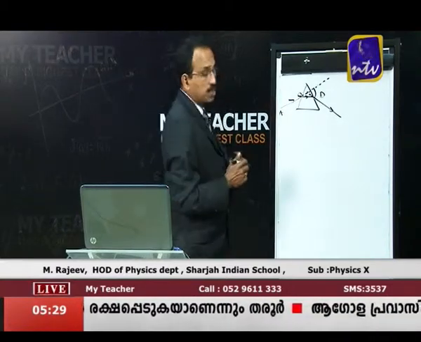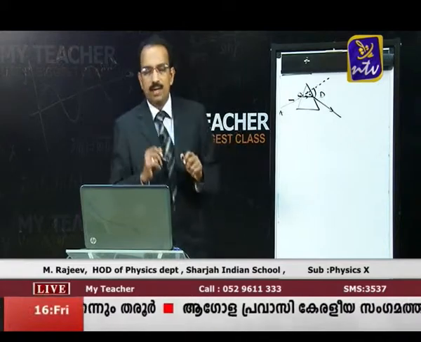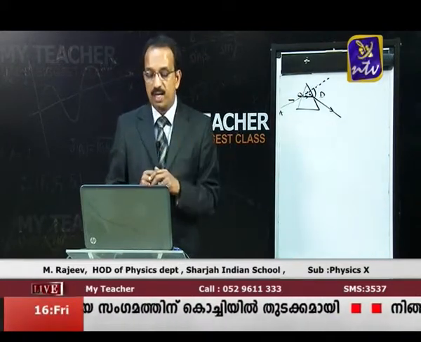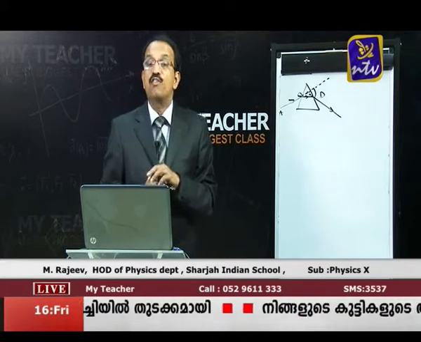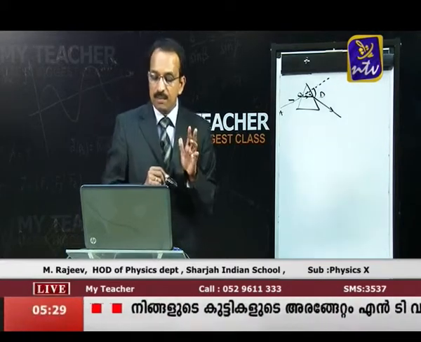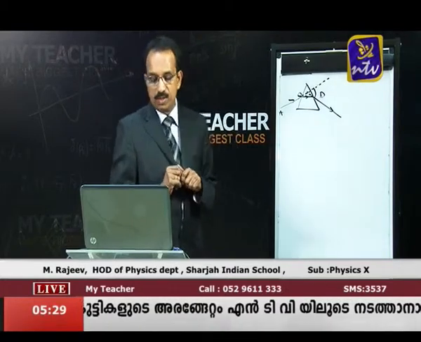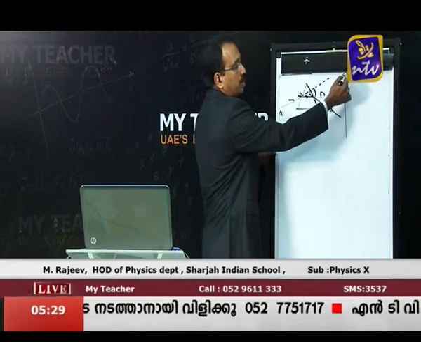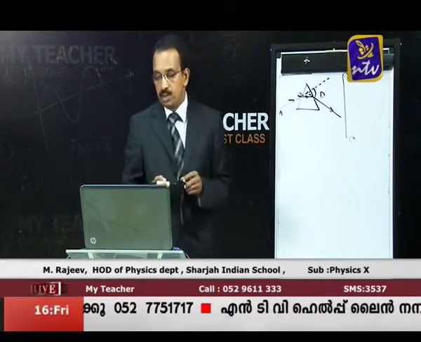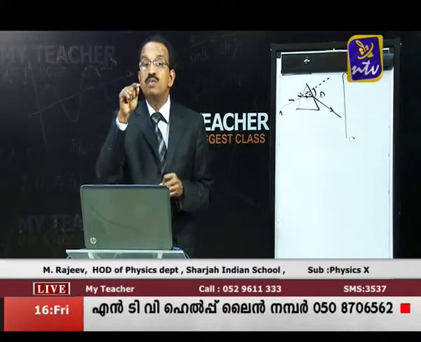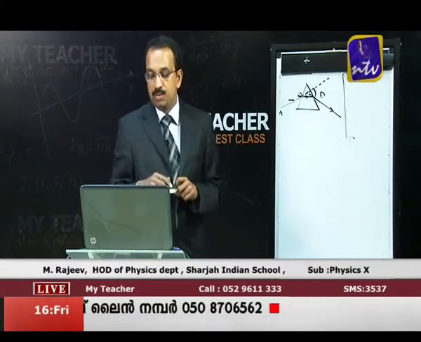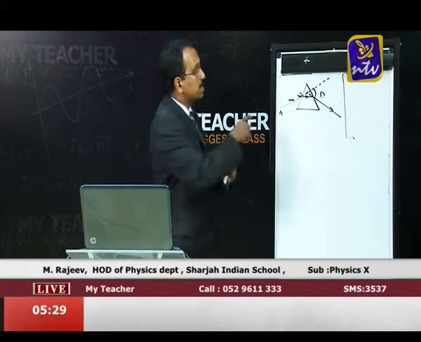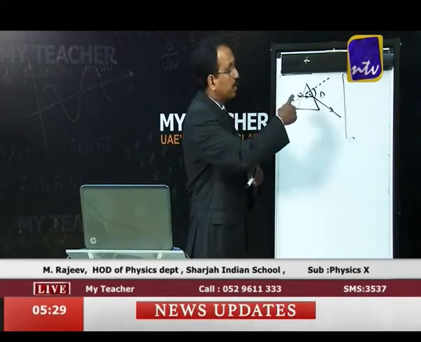Now, the second part of the question. I will read out the question. If AO were a ray of white light, describe what you will observe on the screen BC placed near the prism. There is a screen placed. If it was white light, what would you observe there? What would you see? So, this is a single color, correct, that is why it is going like that.